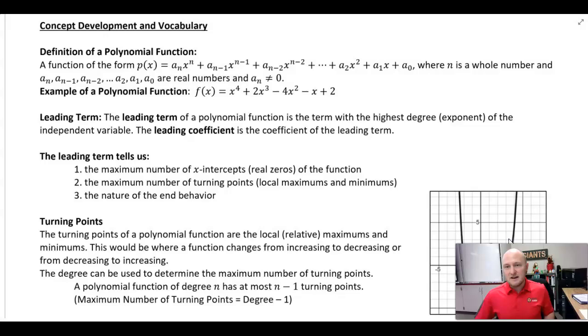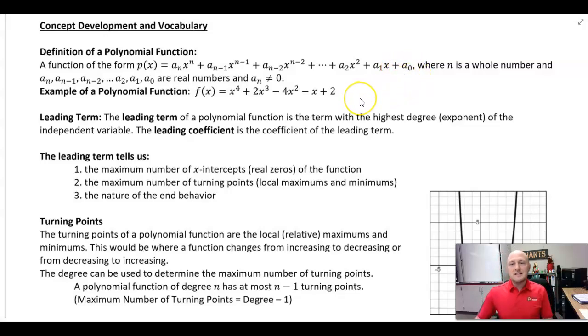So let's get into a definition of a polynomial function. A function of the form p of x equals a sub n, where a sub n is some number or some coefficient, times x to the power of n, again where n is some power, plus another term here. So some coefficient with another variable x with a power that's one less than the one before, and so on and so forth. I can have as many terms as I want, but the whole idea here is that a polynomial function is in standard form. The bigger powers first, and we get all the way down to, you don't have to have, but we have a linear term, x to the first, and then finally a constant.